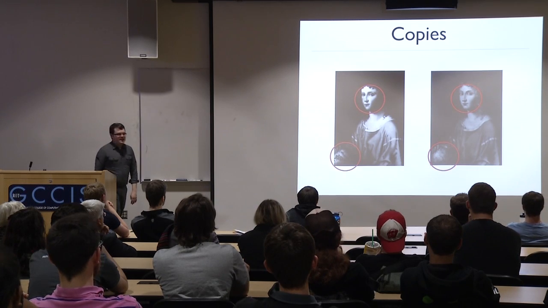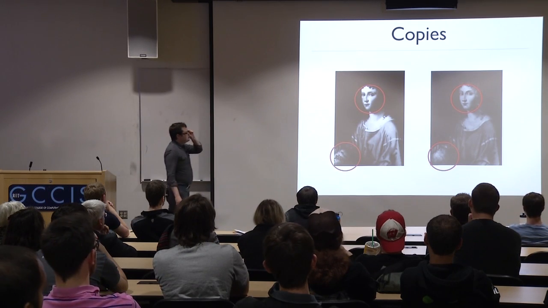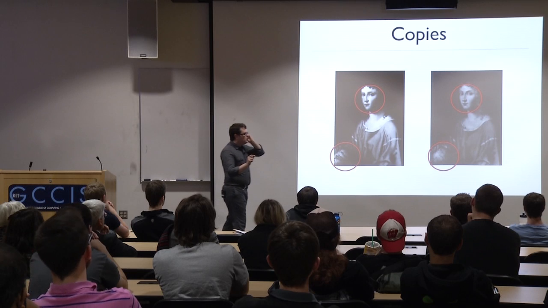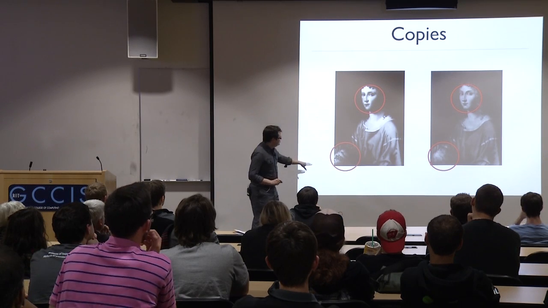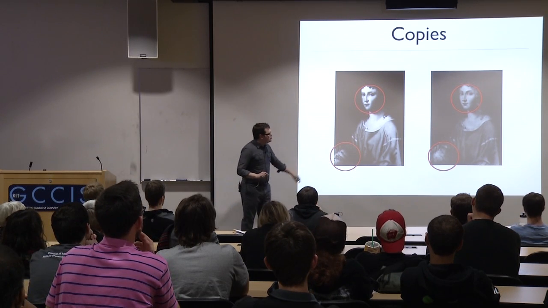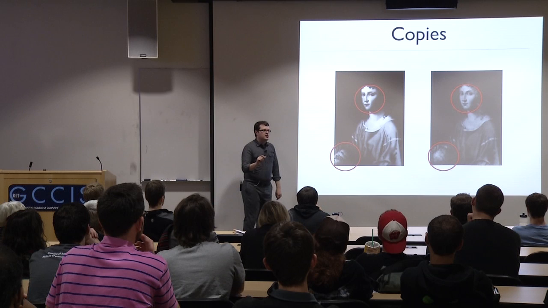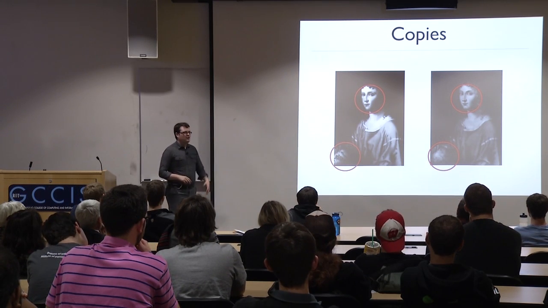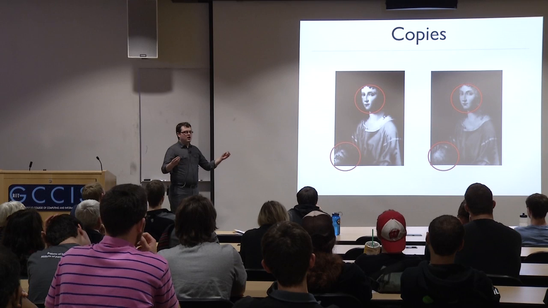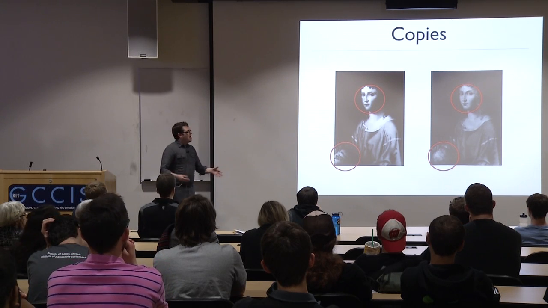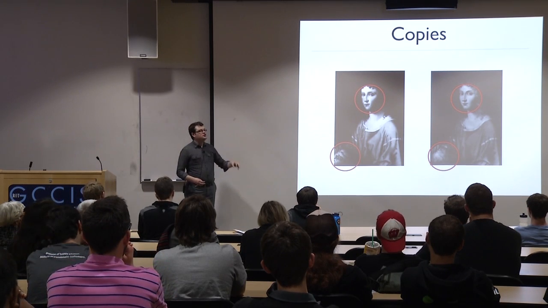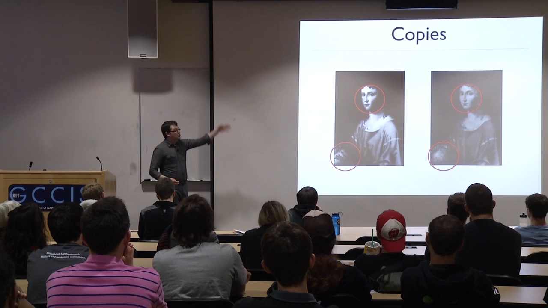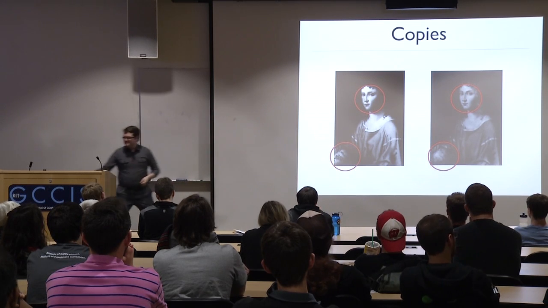It's also able to find cases like this that are really interesting. These are cases where the artworks look very, very similar, but when you look at the faces and the globes and stuff like that, you realize they're actually a little bit different. This is starting to get into, during the Renaissance, artists copying each other. These are actually both copies of a Da Vinci artwork, so there's a third artwork here that they're both copies of.